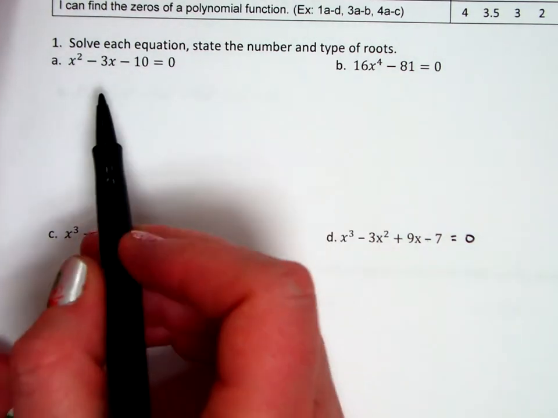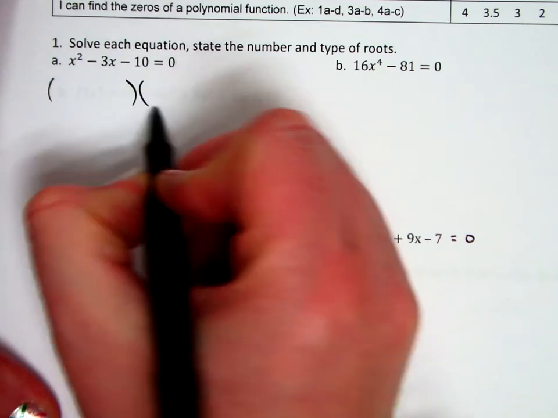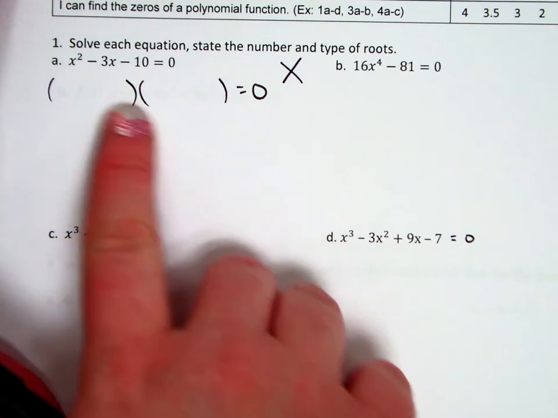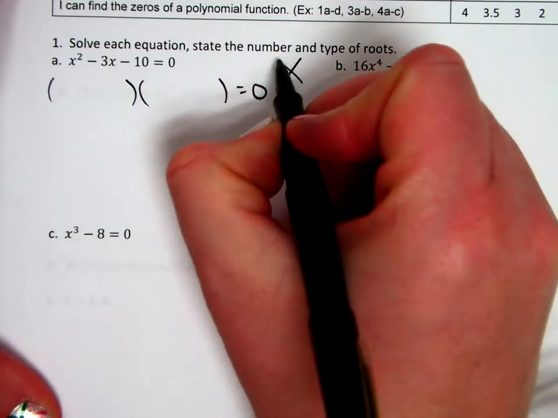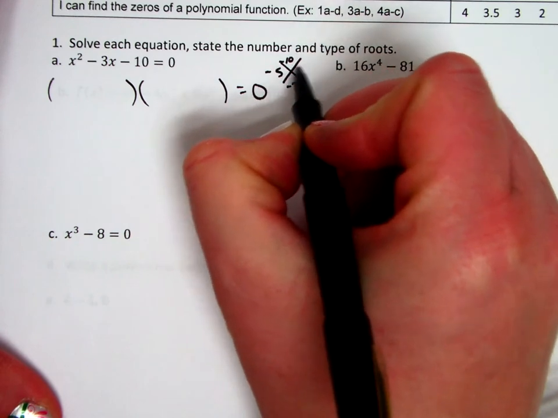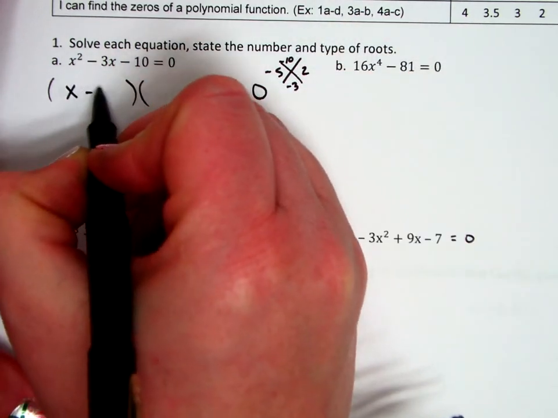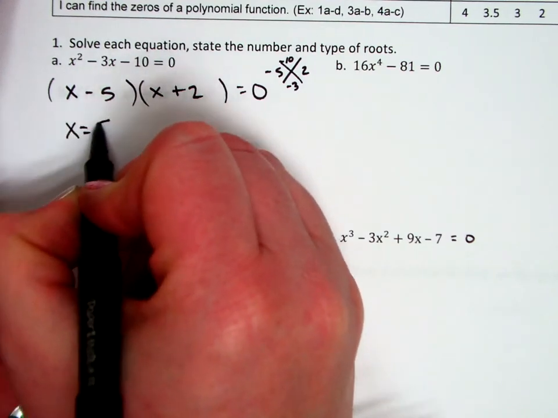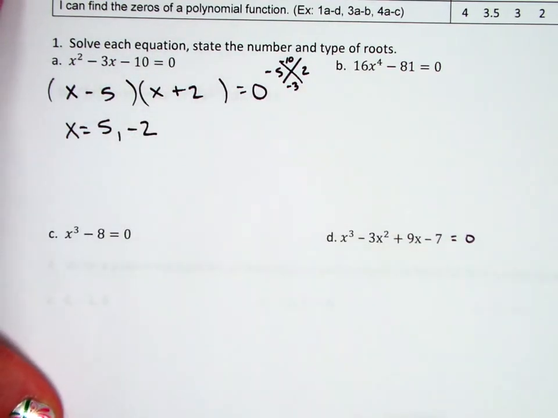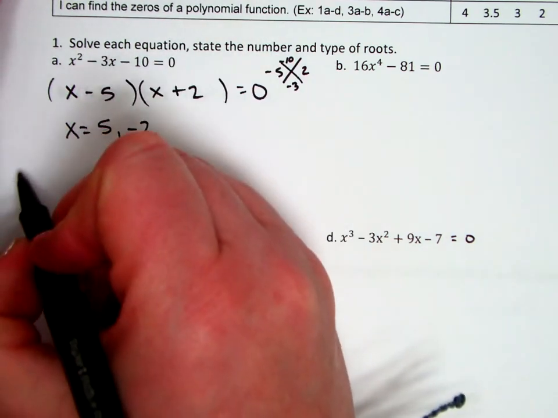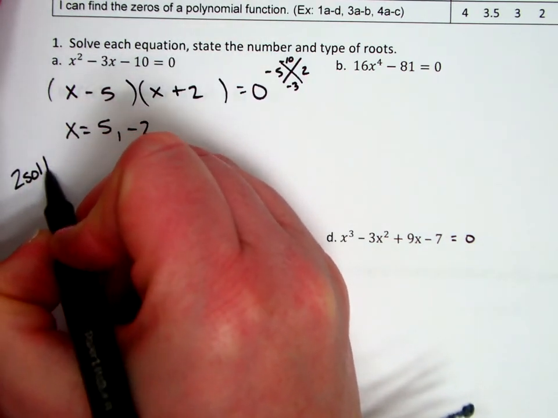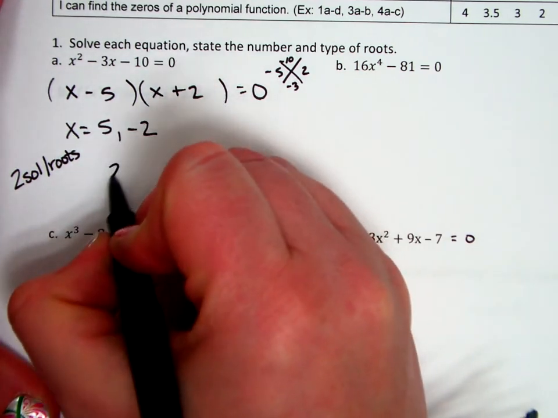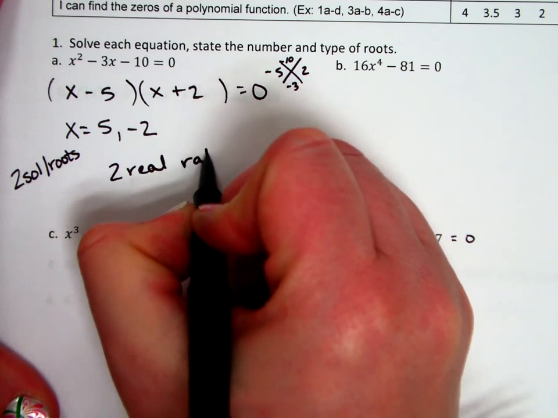So this first one here is solved by factoring. Or you can solve a different way, find a solution that works, and I'll talk about that here on D. But the factors of -10 that add up to be -3 are -5 and 2. So x minus 5, x plus 2. Then you take each solution, x equals 5 and -2. Solve it out. Based on your degree, you should have 2 solutions / roots. And these roots are both real rational.